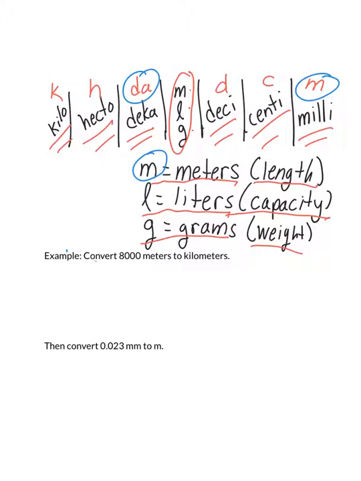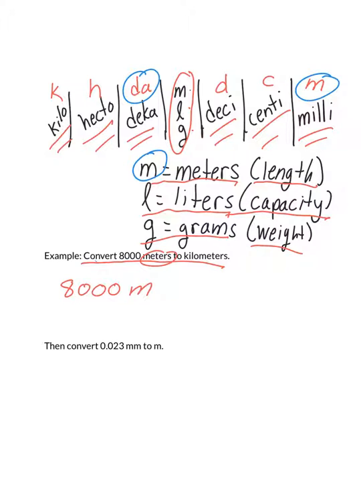And this system is so much easier to convert with, so much quicker than the units we use here in the United States. We don't have to use those fractions. We don't have to do that unit fraction multiplying. It's still a type of dimensional analysis in that we're converting back and forth. But looking at the first example, it says to convert 8,000 meters to kilometers. So I write down what we're given. We're given 8,000 meters. Meters, the abbreviation is just one M.